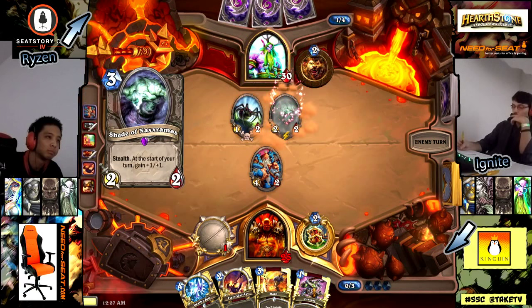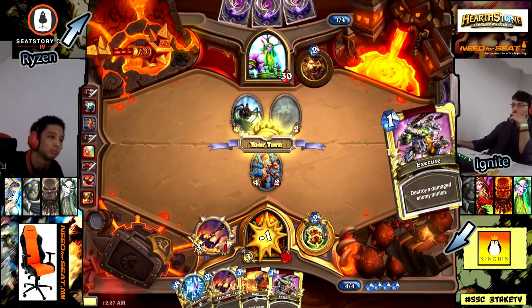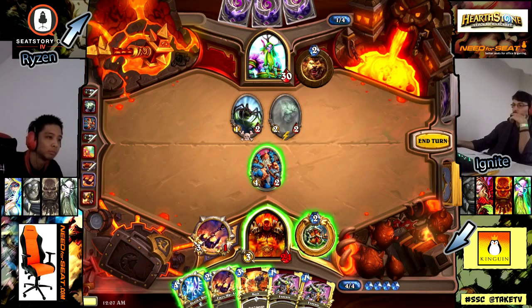So, you see Ryzen play a Shade. That's not quite what you want. You want to play a Keeper of the Crows just to kill Big Game Hunter here. But even if we don't understand, we can assume he doesn't have a Keeper or a Shredder, so he has to play a Shade. But at least Ignite has quite an awkward turn because there's no good play for him.